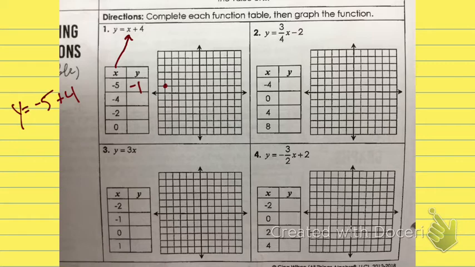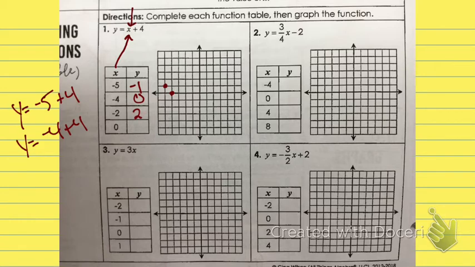And that is that spot on the graph. When x is -5, y is -1, that's that specific location on the graph. So I'm going to substitute in one more. So now, remember, x can be anything. So the next domain we're going to use is -4 for x. So when x is -4, y would equal 0. And that's for this specific function, y equals x plus 4. Okay, so when x is -2, we're going to throw a -2 up there. y would equal 2.